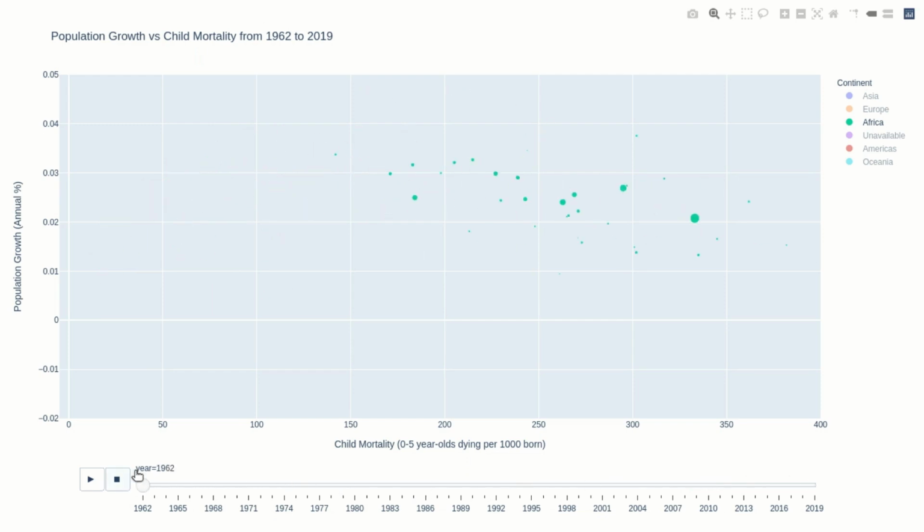So what does this indicate? Why would you expect improvements in healthcare, or a decrease in child mortality rate, to lead to a decrease in the population growth rate? Because if you think about it naively, a decrease in child mortality rate means that the population should increase, right? I mean, more kids are staying alive because of a decrease in child mortality. So if more kids stay alive, you would think that the population growth rate should increase.